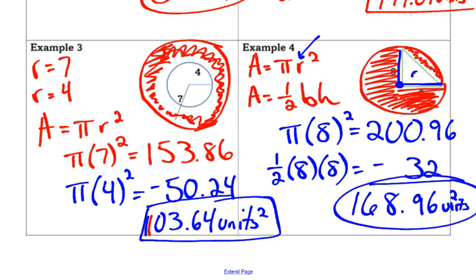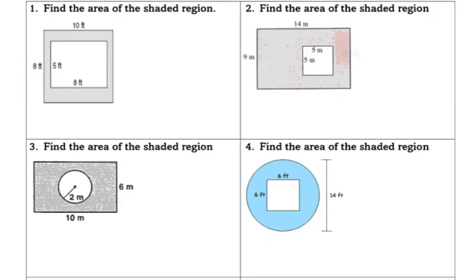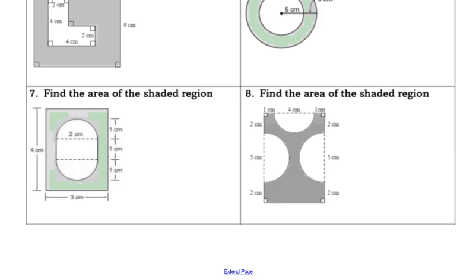Same idea for each of these, even if it gets more complicated. So I'm going to go over one from the back because it is especially complicated. I'm going to go over the very last problem. We're trying to find the area of just the shaded part, which if you first start out looking at that question, it's like, how am I going to ever find the area of just that shaded part?